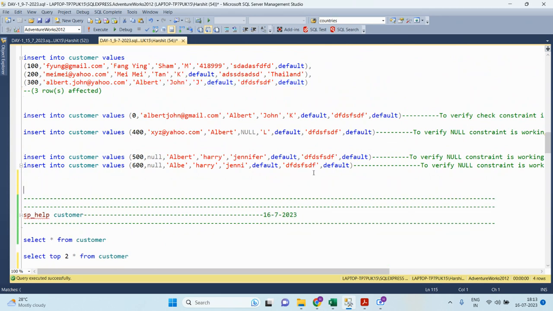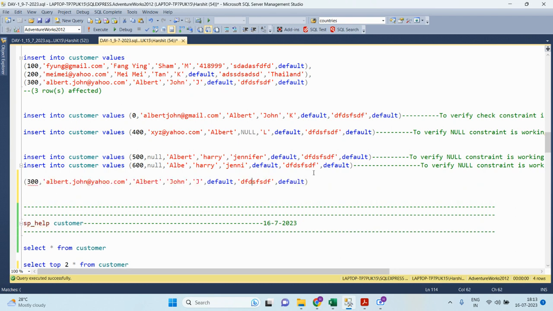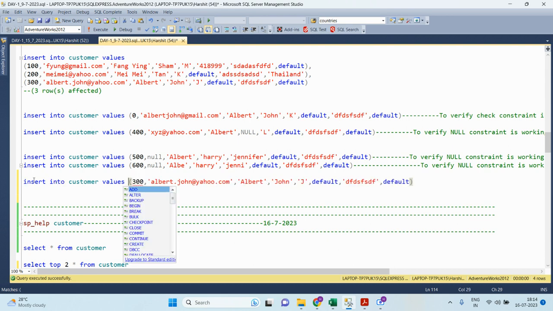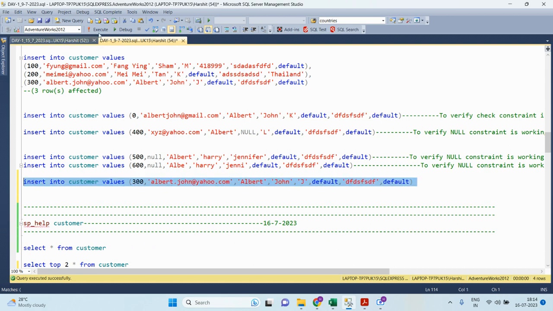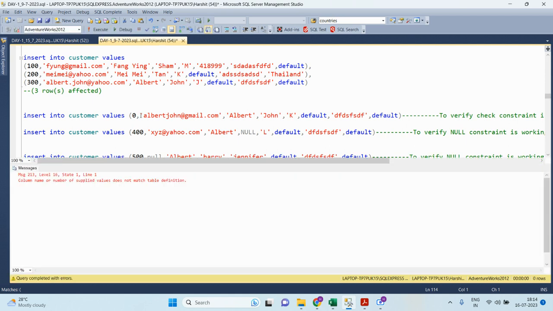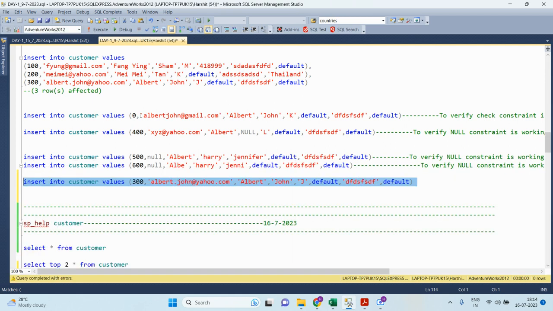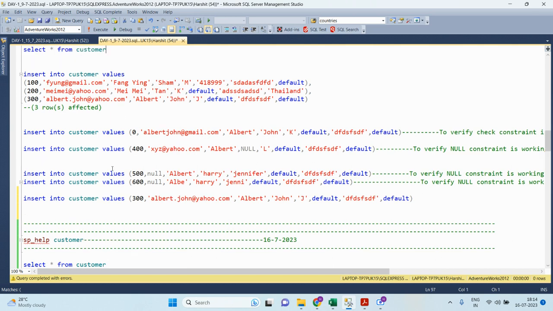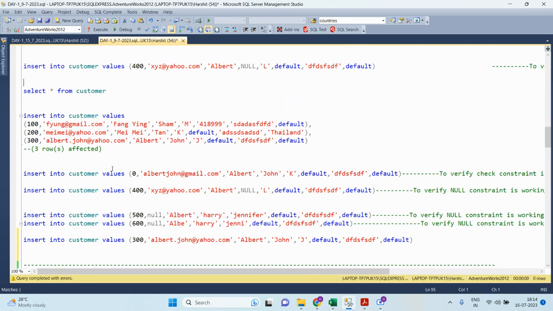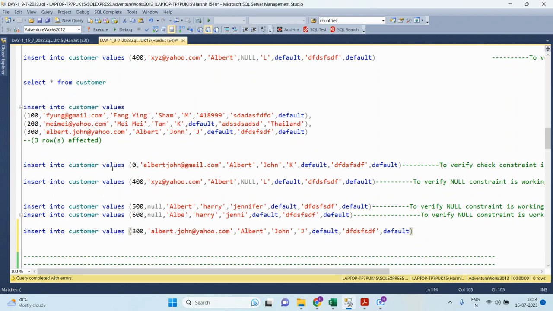Now, in another scenario, I will show you one insert statement. One minute. I will try to insert the data into the customer table. I think it will throw some error. Okay, the phone number we have added in the end, right?